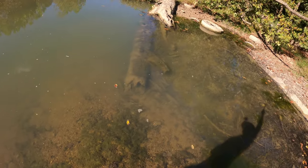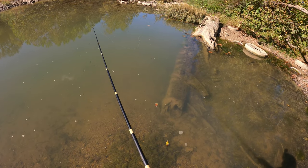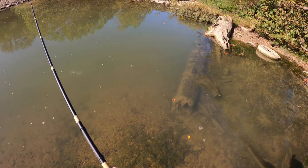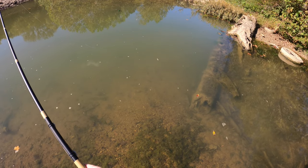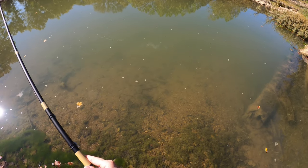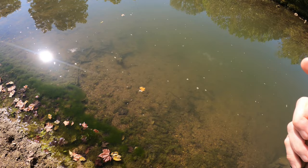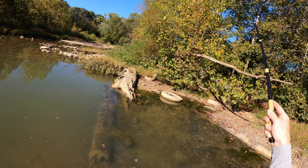So I did switch out to the, I believe they call it the crossbreed line, and a different fly. And instead of 6X tippet, I have 5X. 6X would probably be plenty for what we're catching today. The fly is just a little different as well. So I don't know if one's better or worse than the other. Probably depends on the fish, depends on the day. But like I said before, I don't know enough about it at this point to really have an opinion.